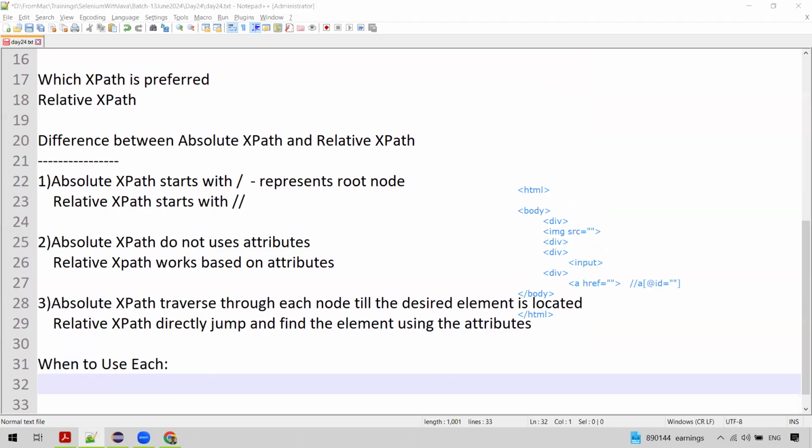There is something called dynamic content as well, we'll see that in a few minutes. Static content never changes on the web page. So in such cases, when the HTML structure is very simple and you know that it's unlikely to change, we can use absolute XPath.